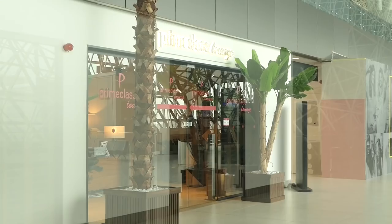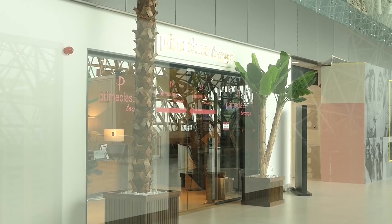The important thing is that the area devoted to domestic flights does not have a lounge. So although my business class ticket entitles me to use the lounge, I actually can't get there because it's in the international side of the airport. It's really no biggie though, this is only a flight of about an hour, so I wasn't really expecting to make use of the lounge anyway. As you can see, even with 30 minutes to go before boarding, my gate is deserted. So let's just see how many people turn up for this.